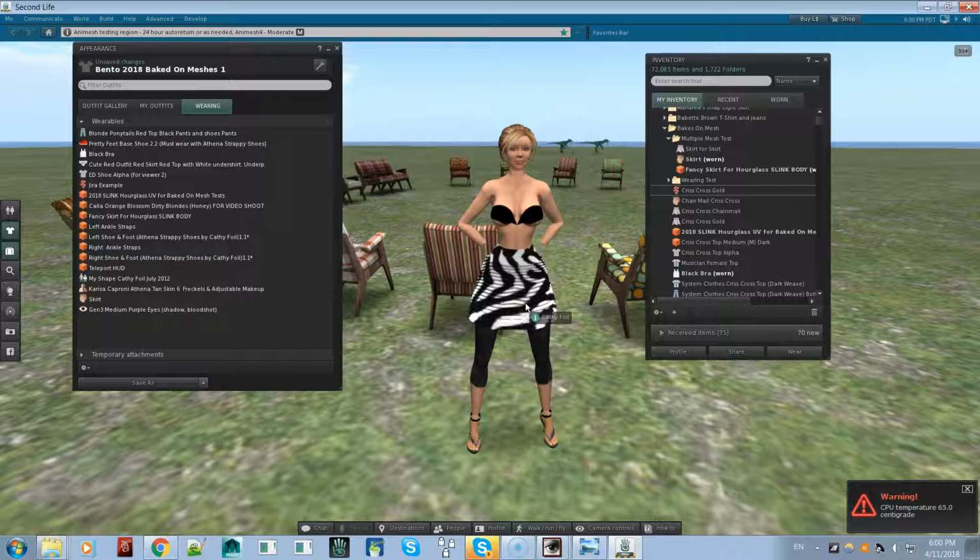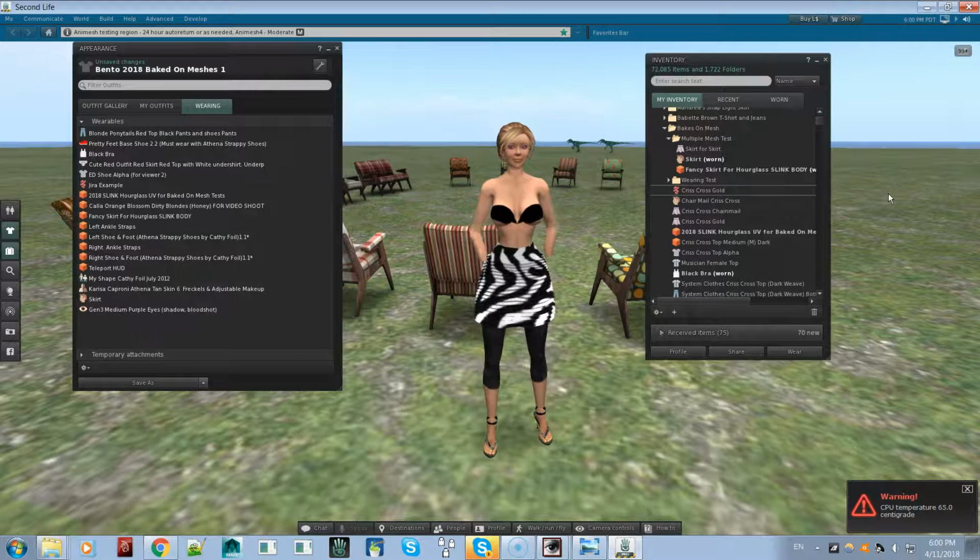It would extend, like I said. This is one of the stated goals of Baked on Mesh: they're hoping that we'll be able to get this to work with Animesh and with other things such as furniture and everything else that anybody can think of that they might want to use the system on. And so we can have all those things with this particular channel system.